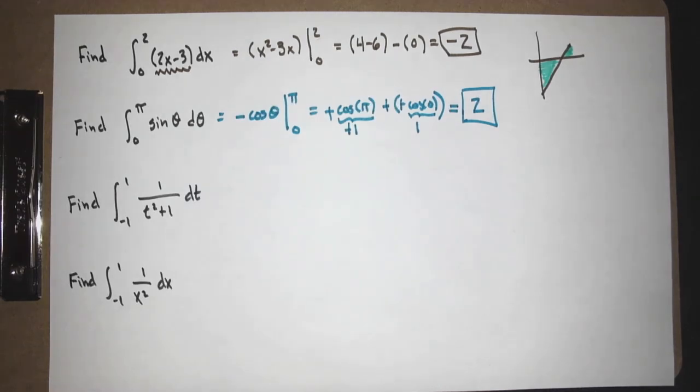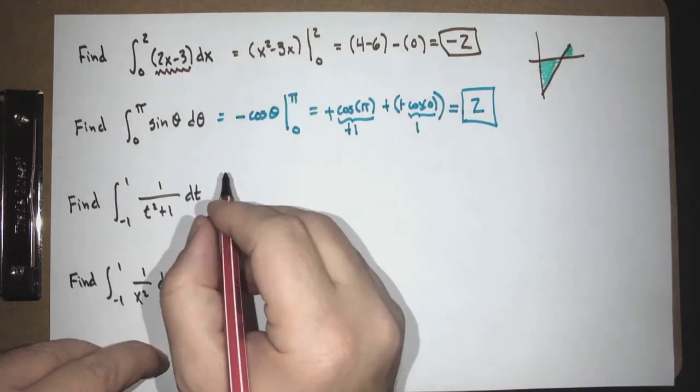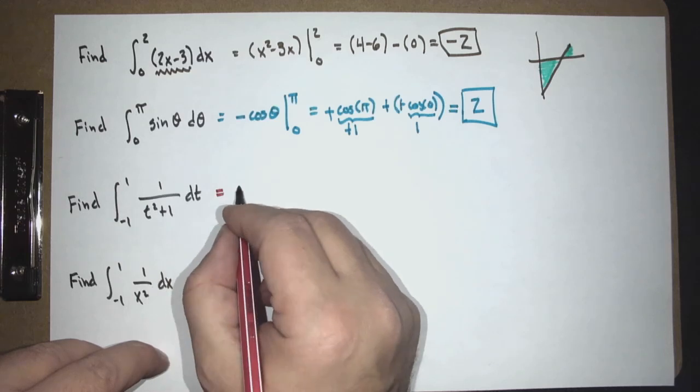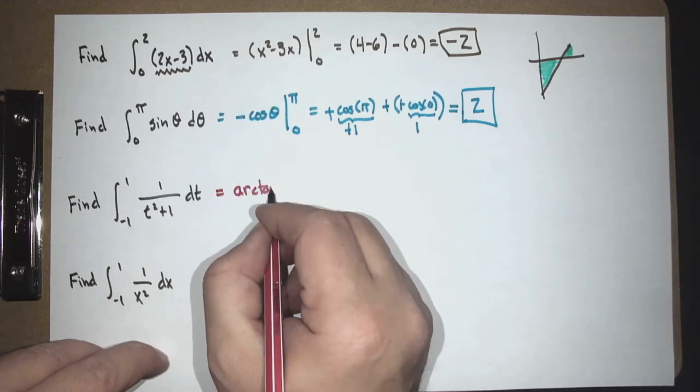Okay, our next one. Integral from negative 1 to 1 of 1 over t squared plus 1. Do we have a nice antiderivative of 1 over t squared plus 1? Or if you like, 1 over 1 plus t squared. Channel your inner Steve. What problem would Steve want to show as an example? What function would there be? Arctangent. Yeah! We can integrate that. That's on our list. It's a great entry. That's arctangent of t.